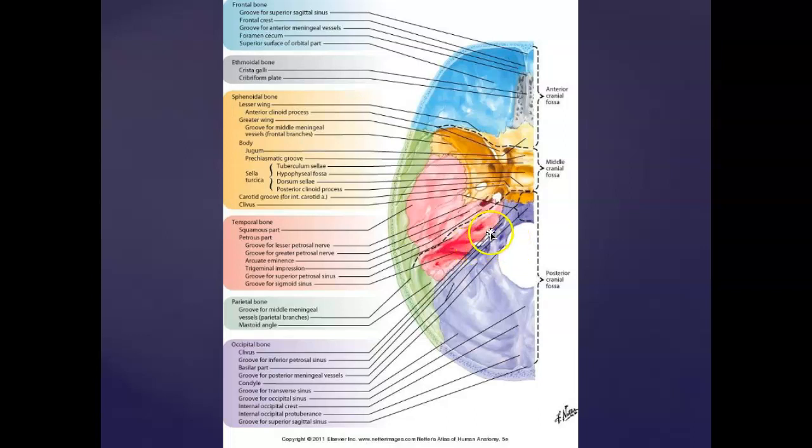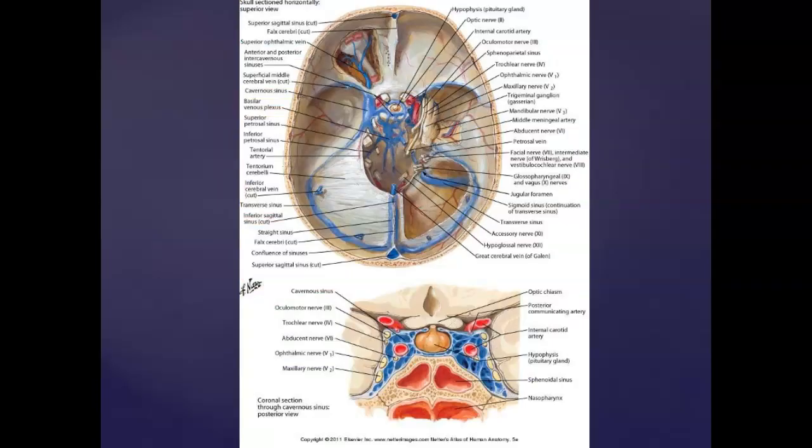Here you've got the jugular foramen. There's a lot going on here. If you remember, let's go back to this picture here. This is where the sigmoid sinus is draining into the internal jugular vein. Also the inferior petrosal sinus drains right into the internal jugular vein as well. The glossopharyngeal number 9 and vagus. You can see those two right here on each side. Cranial nerves 9 and 10 will exit that way as well through the jugular foramen, and spinal accessory.